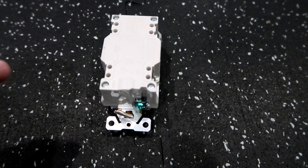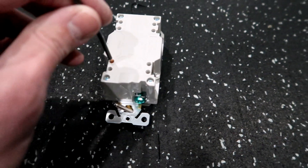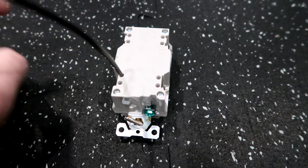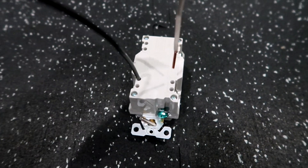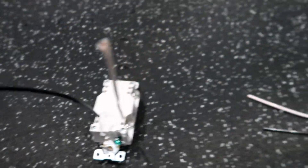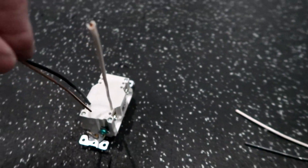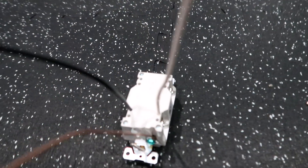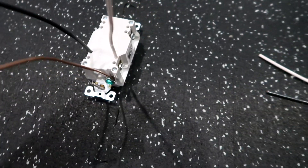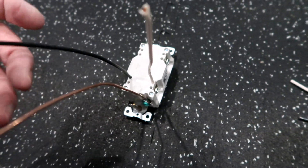This is how you do it: you're going to take the wires that come from your power panel and they're going to go into the line side, which is on the bottom. This one is on the black side which is called hot, and this one is going to be on the white side which is neutral, and then you're going to have your ground. These ones will go in just like that and they'll get tightened down. Now if you only have one outlet, then you're done — that outlet is completely finished.